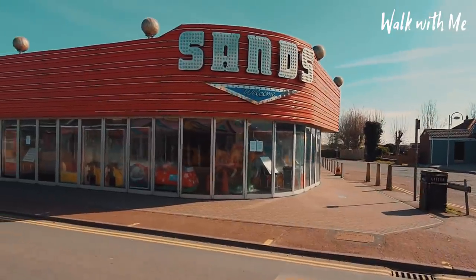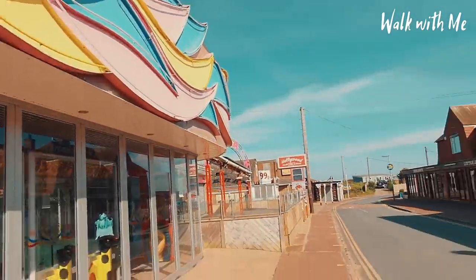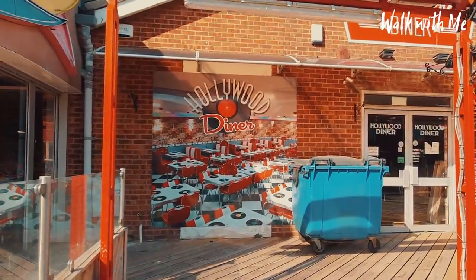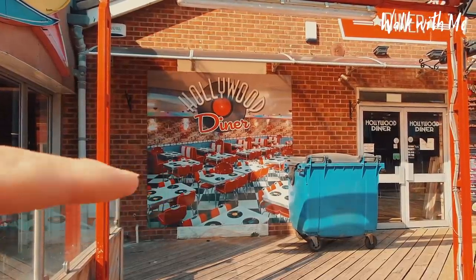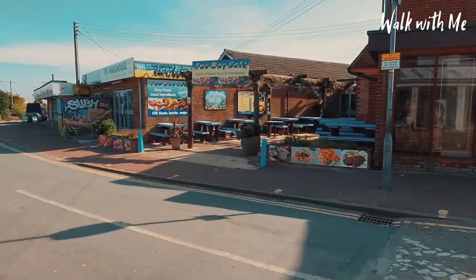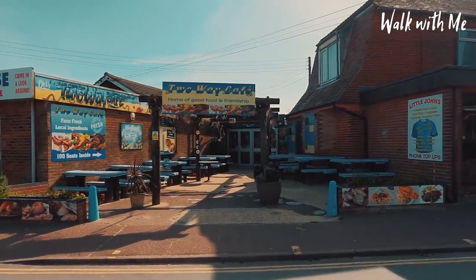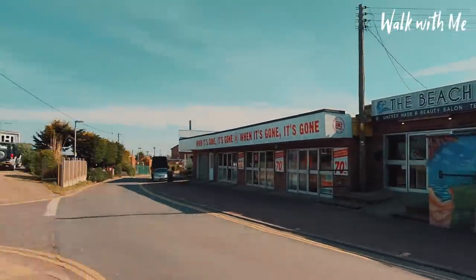It's strange to see these amusements quiet — they are always open, even in winter when there's nobody around. Down here I love this Hollywood Diner; it's themed like a classic 40s and 50s diner and all the placemats are old vinyl LPs — amazing. I enjoy going there for breakfast. Coincidentally, when they have the rock and roll weekenders over at the holiday park, they sometimes do live band stuff out there. And there's a new hairdresser's going in — Beach Cut.